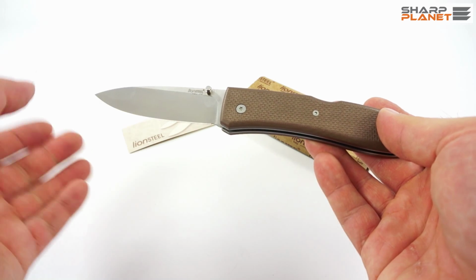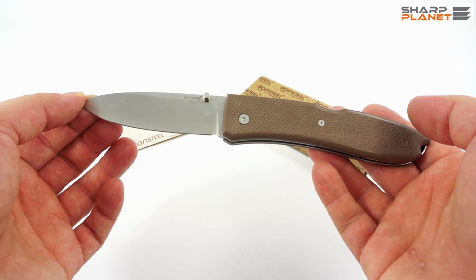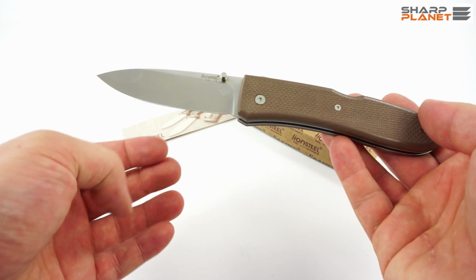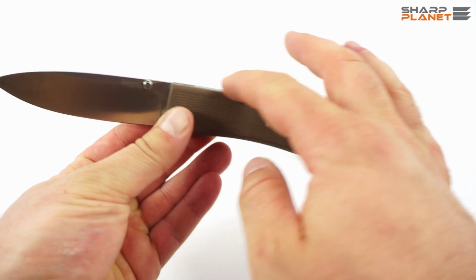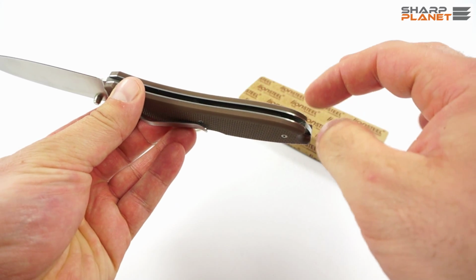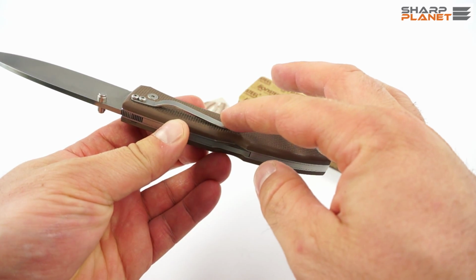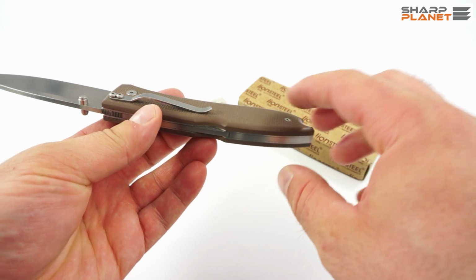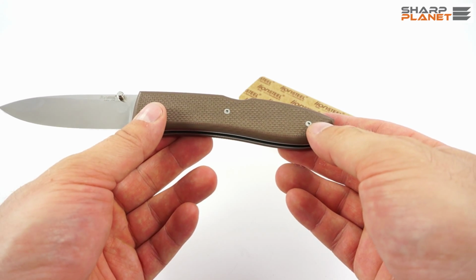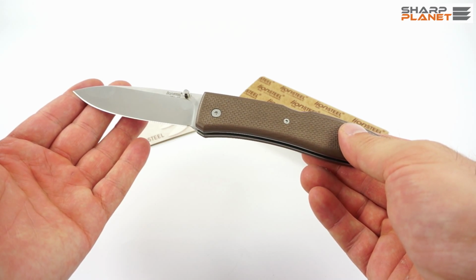You can also get a blade in black, with a black non-reflective coating. All other parts of the knife, the liners, the sling hole, the belt clip, and the screws which attach the scales to the knife, everything else is made out of stainless steel, while the blade is made out of tool steel D2.